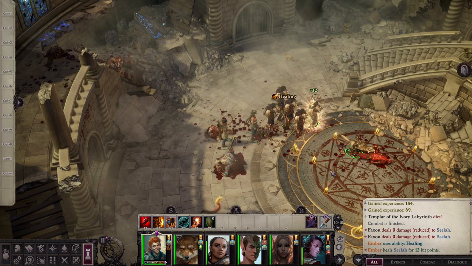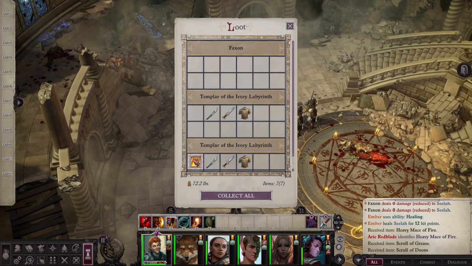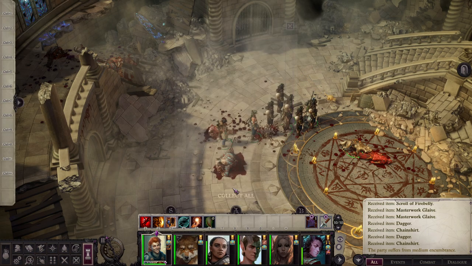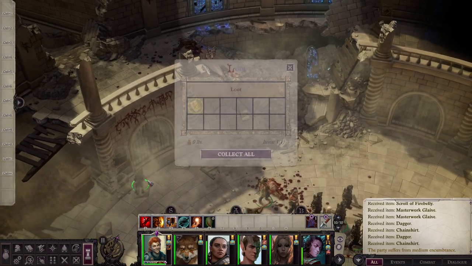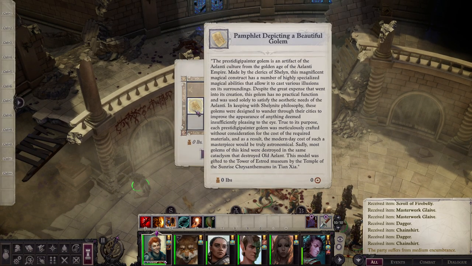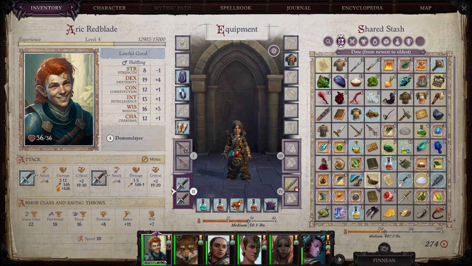And let's have a look at the loot. We have a fantastic heavy mace, we have some grease and other stuff. Let's take everything. There's also a book. A pamphlet depicting a beautiful golem. Pamphlet, okay. Let me read it.